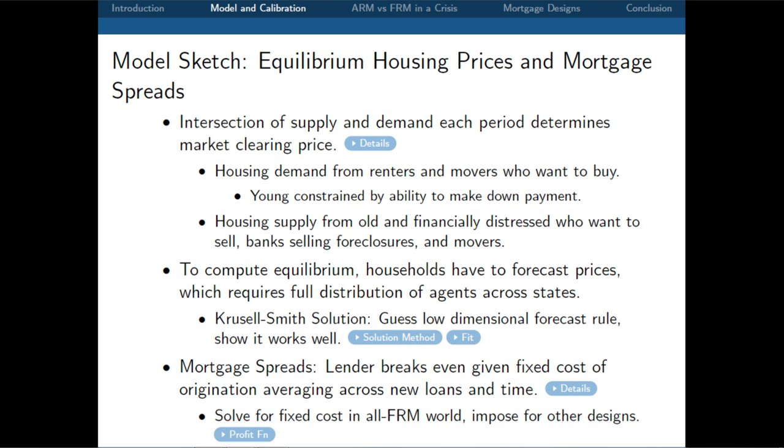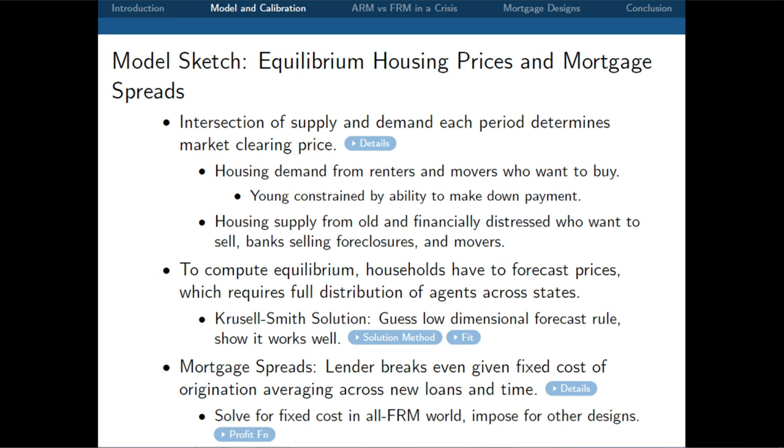In the model, there's going to be a housing market clearing condition every period. There's going to be a bunch of buyers. Who are they? They're mostly young households in this model, young households transitioning from renting to home ownership. There's also going to be a small group of buyers who were foreclosed on or defaulted previously, who will have their defaults cure over some time, and then they'll come back and buy some houses. So that's the housing purchase side of the market.